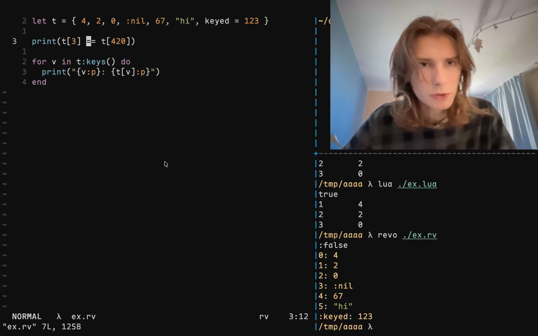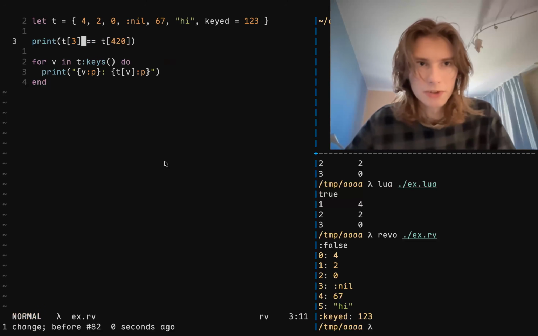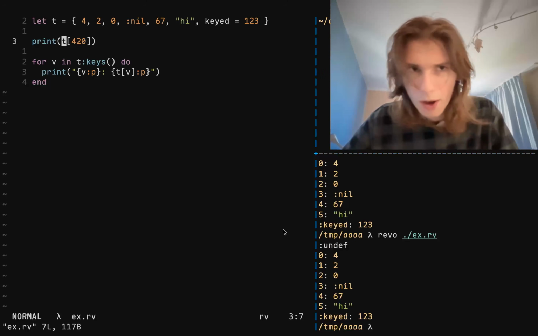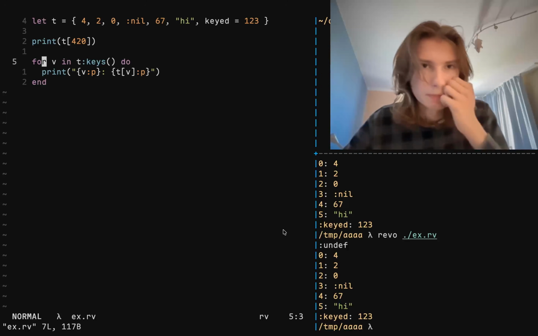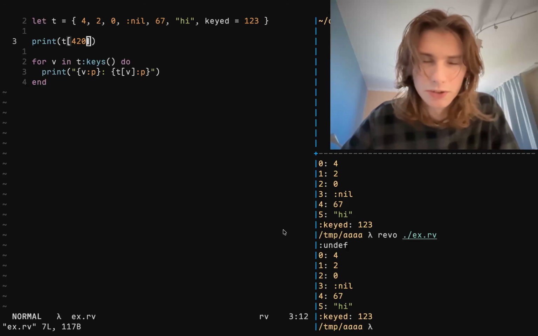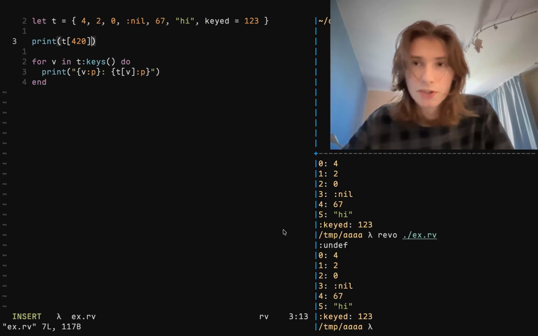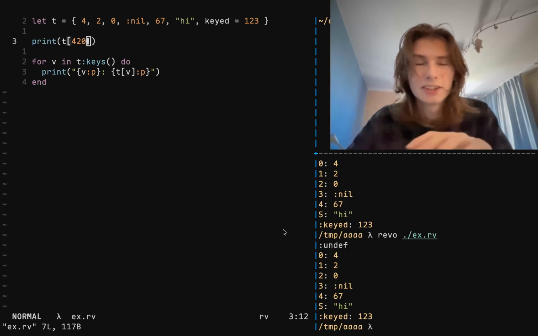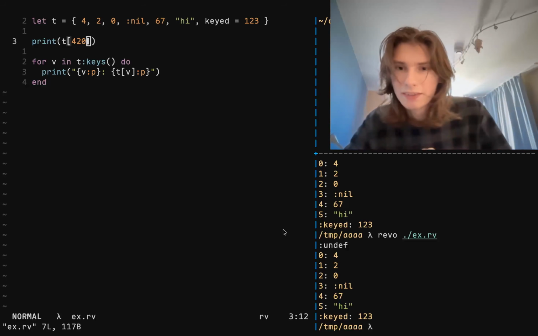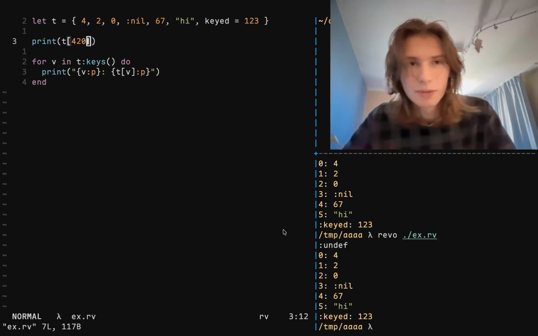You know why? Because we can use one more atom here for undefined. So t at 3 is going to be just nil, but t at 420, that's going to be undef. Wow, isn't that beautiful? Isn't that just amazing? And you can actually put undef in an array, but that's not going to behave the way you want it to. You're going to check if an element is present by comparing it to undef, which is bad because your element is going to be present, but it's also going to be undef.